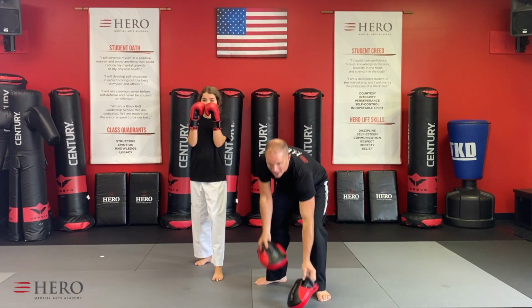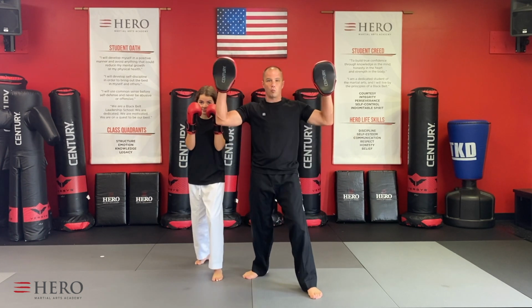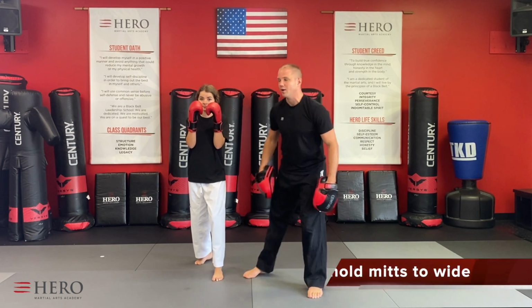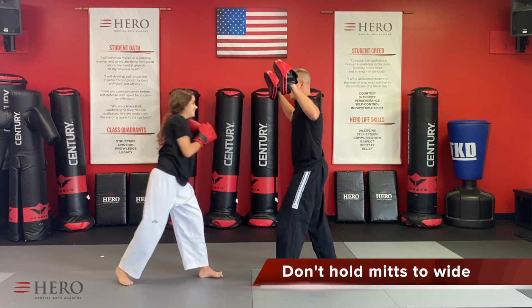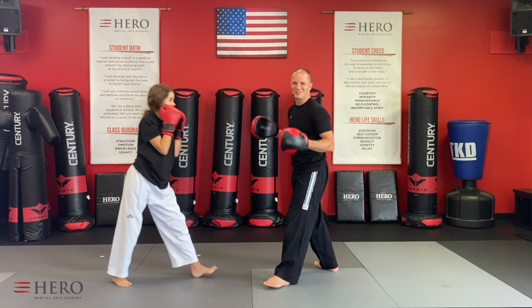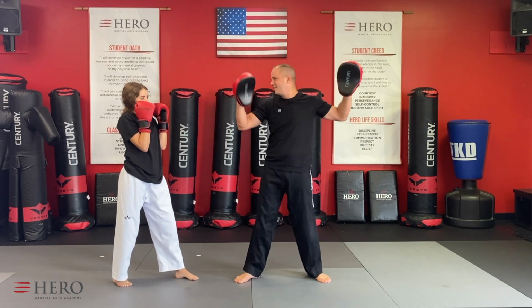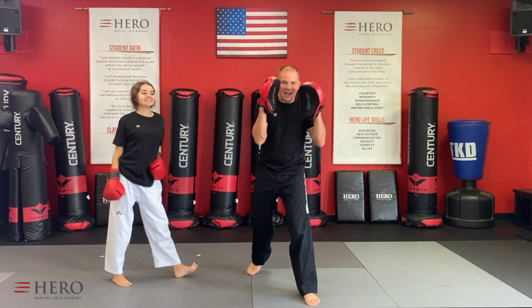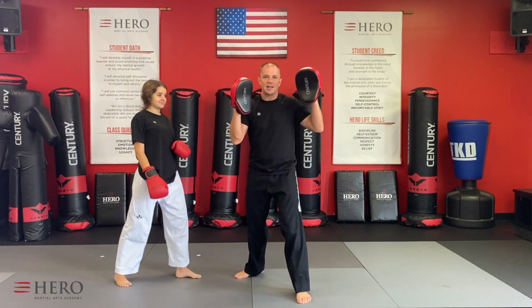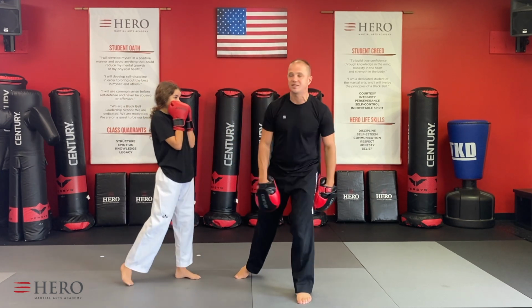So when you hold pads, you don't want to hold way out here, okay? A common mistake is people hold way out here and they leave their arms there. So if Kinsey was hitting like jab cross, she's laughing because it feels funny. No one's head is this big. Some people's heads may be this big, but we want to make sure the head's here. So we may start with the hands out, but every time she hits, I'm going to meet the hand, okay, so that there's a little resistance.